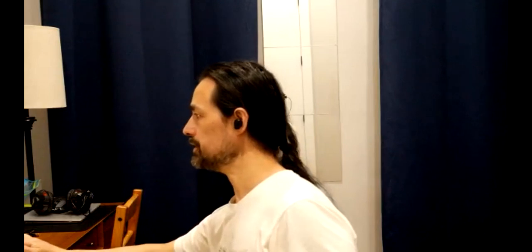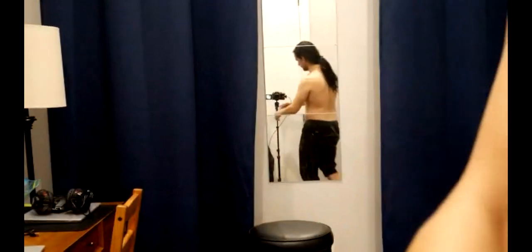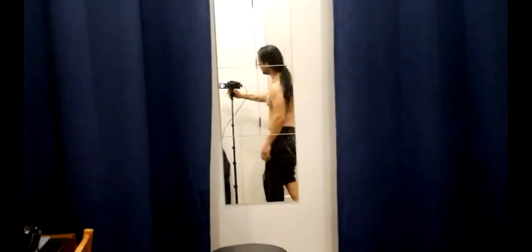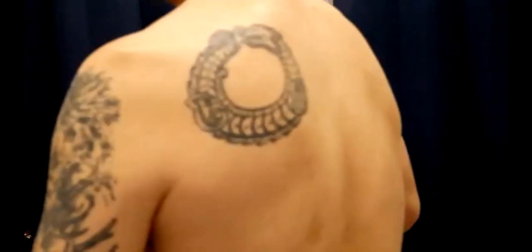Let's continue with protraction, retraction. So I'm going to take my shirt off so you guys can see my shoulder blades. And this is really the only time that I will do this in class because it's just too cumbersome to go back and forth and all that. But for the shoulder blades, you will have to know these movements for sure.